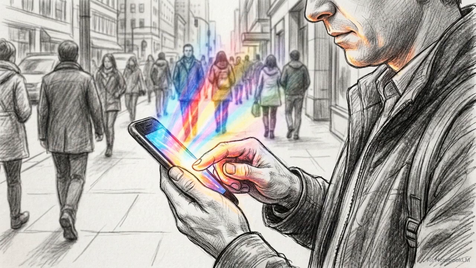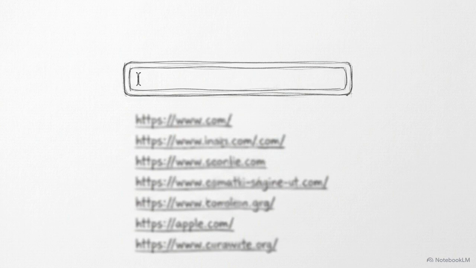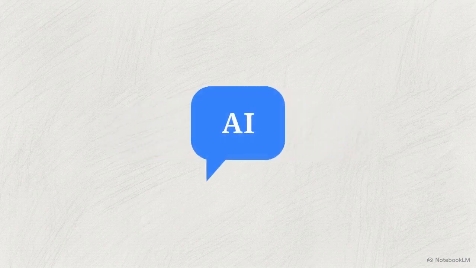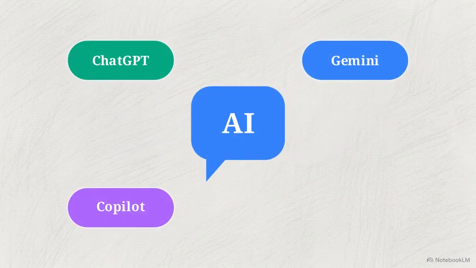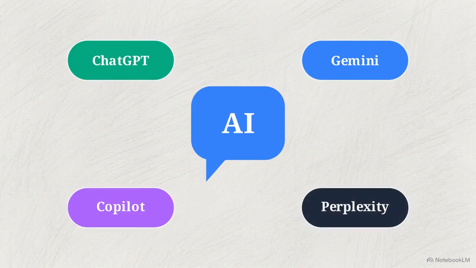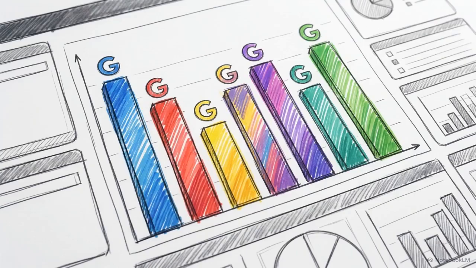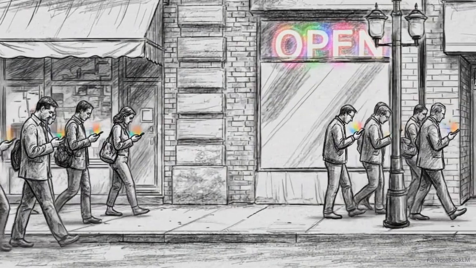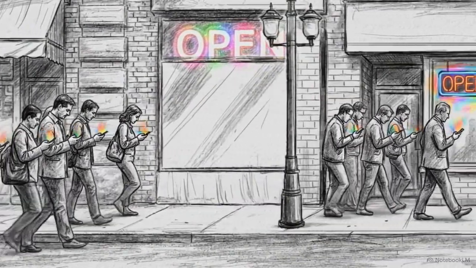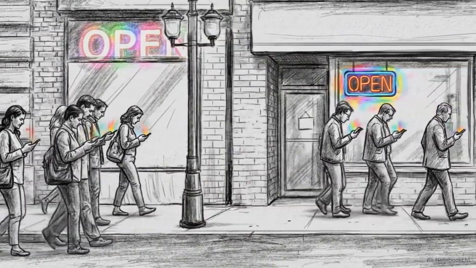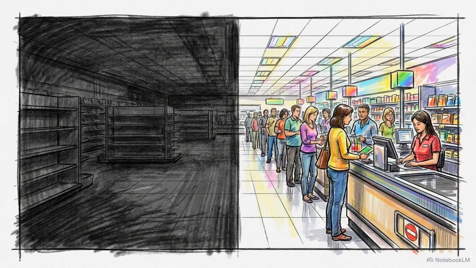The way your customers look for local businesses is changing rapidly. They are no longer typing queries into a single traditional search bar and browsing 10 blue links. Instead, they are asking direct questions on AI platforms like ChatGPT, Gemini, Copilot, and Perplexity. Most standard SEO tools are built exclusively to track traditional Google rankings. If you rely solely on them, you are entirely blind to whether these new AI platforms are recommending your business or sending your customers to a competitor.